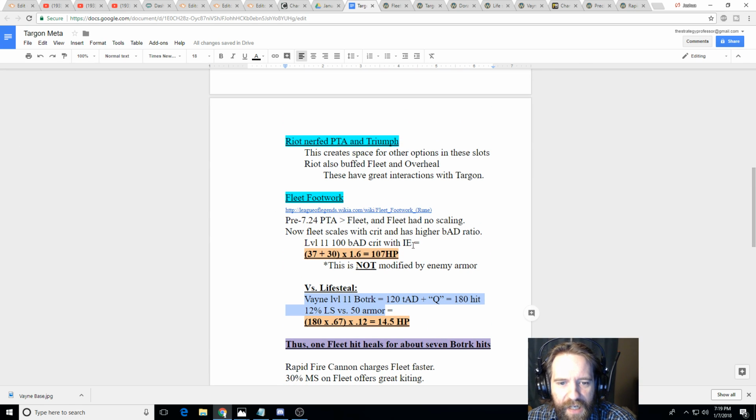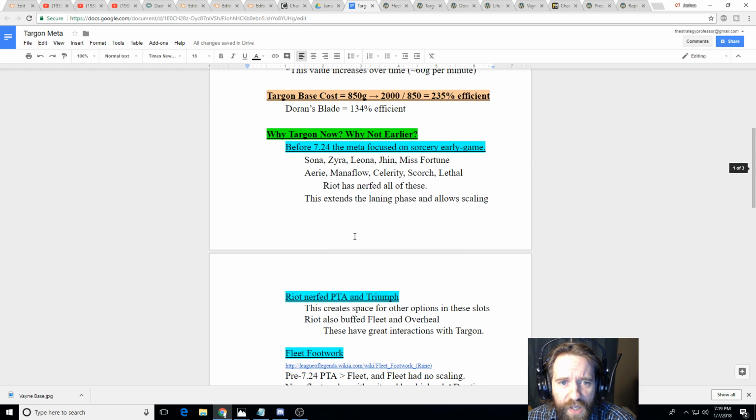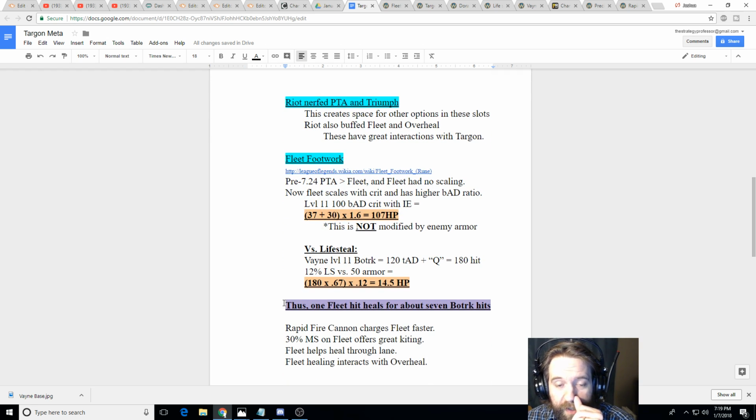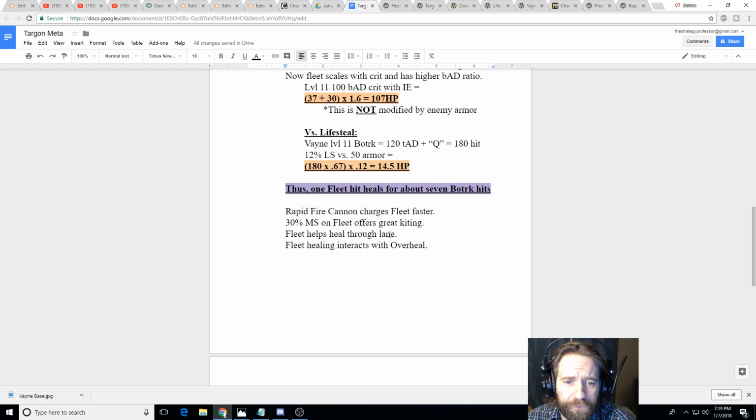The fact that it can now crit and heal for just an insane amount, and that it scales very well with bonus attack damage, just makes this very, very good sustain in lane. So combined with a lot of this other nerf to early game pressure, you now have pretty decent sustain in lane that actually scales into the late game to give you some really good sustain in late game team fights, and really good protection against poke later on. And really good kiting potential against tanks, because you get that extra 30% move speed.